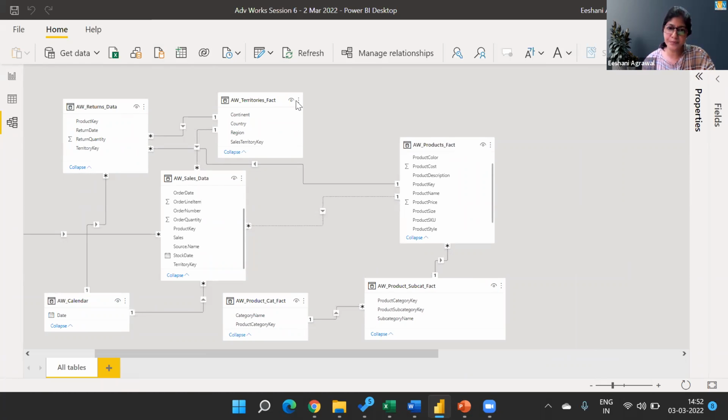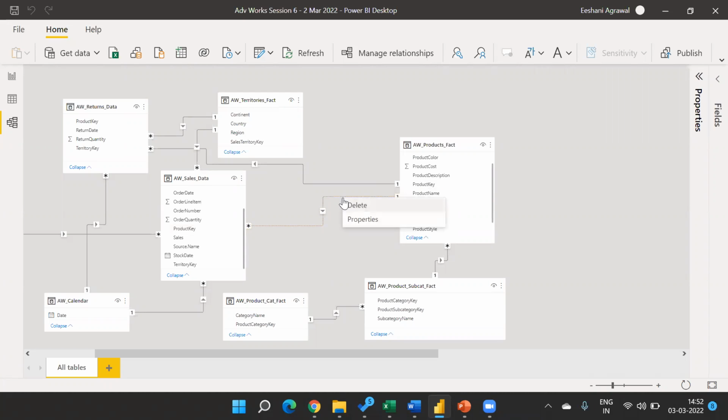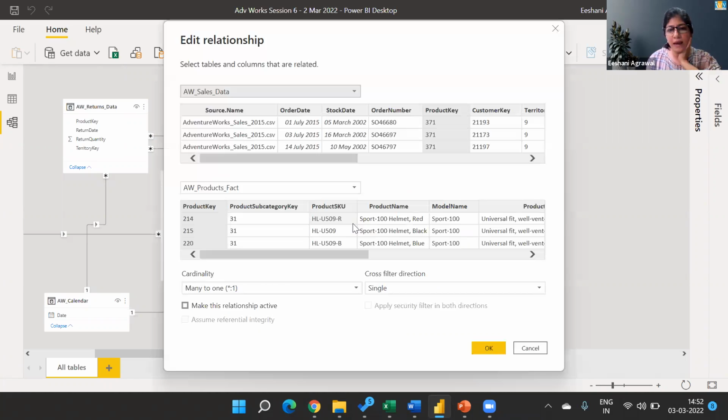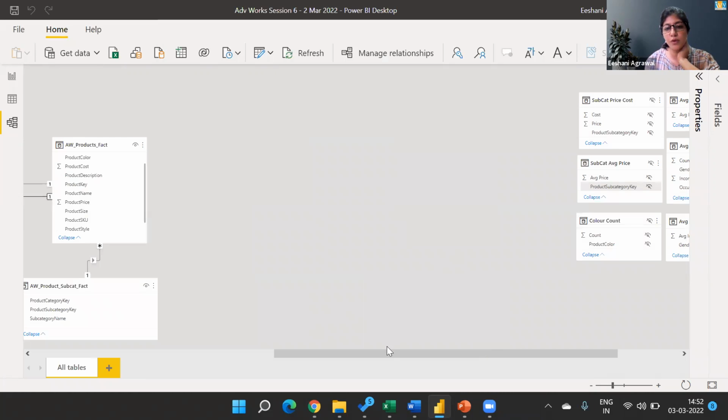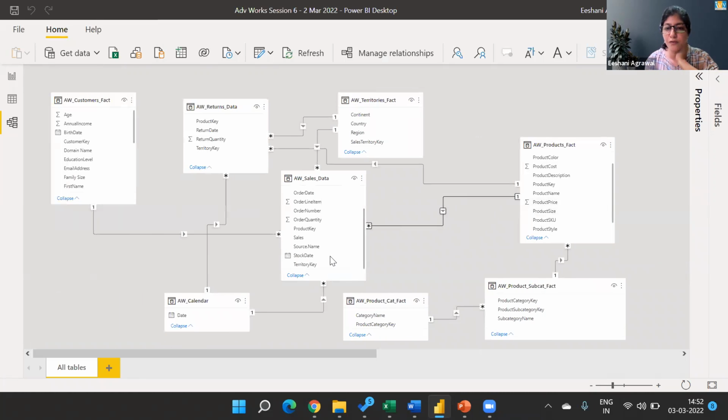Is it clear? So, Ishani, how can we judge which should be inactive and which should be active? Typically, honestly, Vivek, I have not been in tables where multiple relationships might be getting created between two tables itself. Like the question that Faisal was asking, right? So if I have two relationships and it cannot function with those two properly, then we make one inactive. Power BI will ask you to make one inactive and have one active.